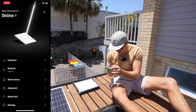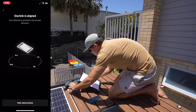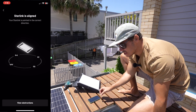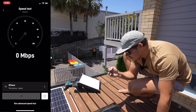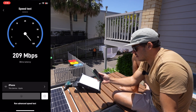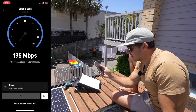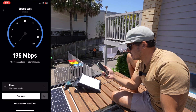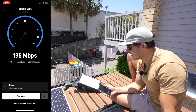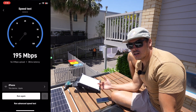So now I'm going to go and align the Starlink. You open up the app and it tells you exactly how to align it. Now that I've got it aligned, I've had to prop it up with a couple of bits and pieces. I'll do another speed test. It did 195 megabits per second download and 16.8 megabits per second upload with a latency of 38 milliseconds. They are very comparable. I don't know if you'd ever need the difference between 150 and 200 megabits per second — they're still insanely fast. So flat mounting is going to be perfect for us. We're never going to need such high speeds.